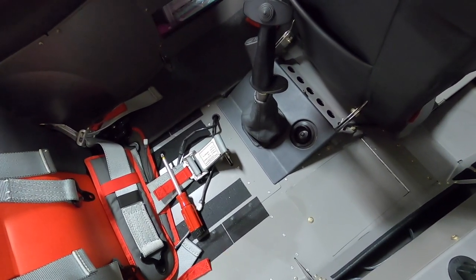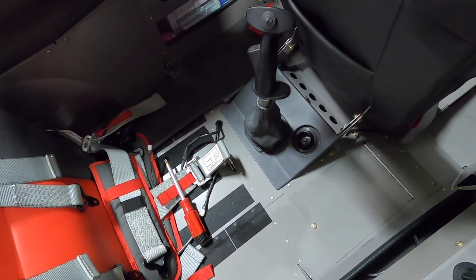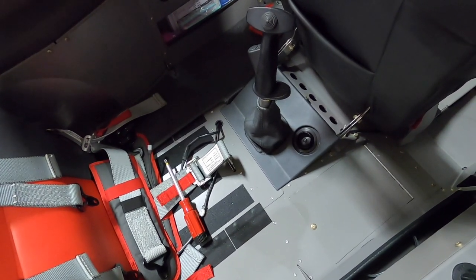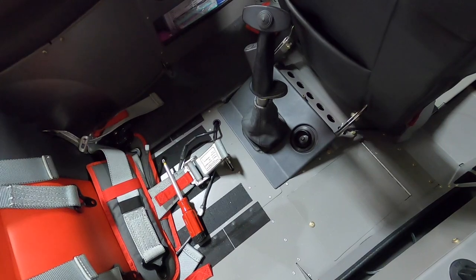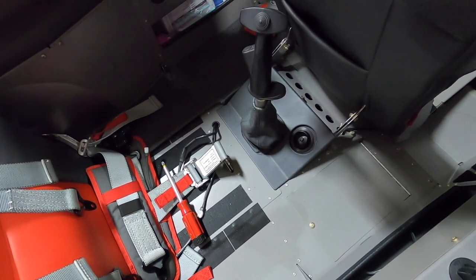I don't have a ton of stuff on that side, and I can't remember exactly what I have over there. I think I have another network hub, part of my autopilot servo wiring, and maybe the trim in that one. But it gives you access to all of that. So obviously not required to have this, but it sure does make it nice to utilize some of that space you don't normally have access to, making it super easy with a single turn.